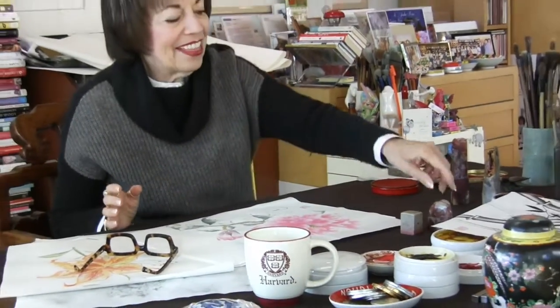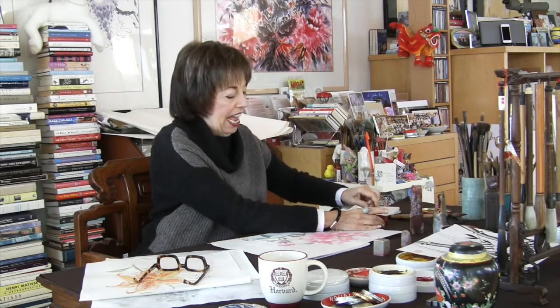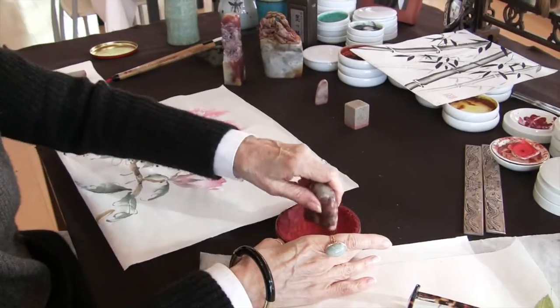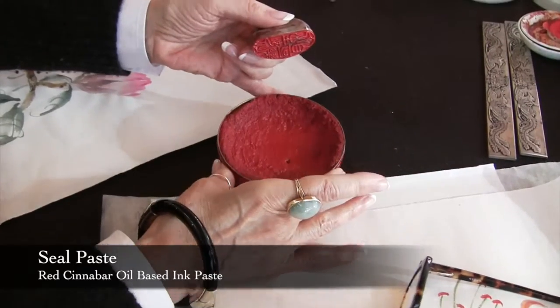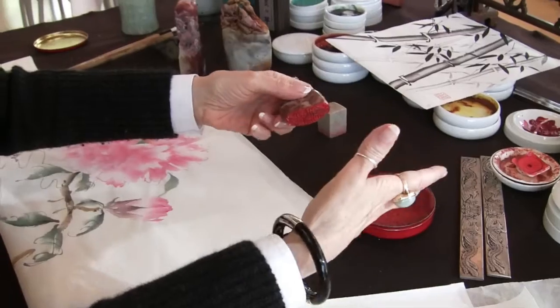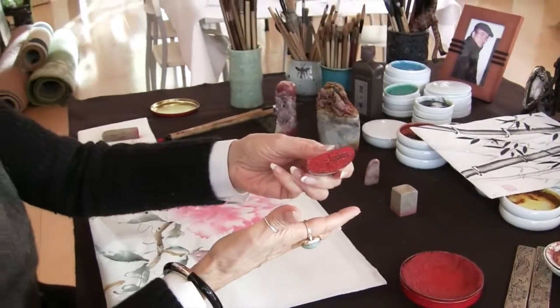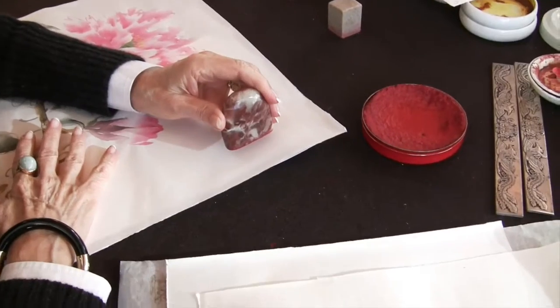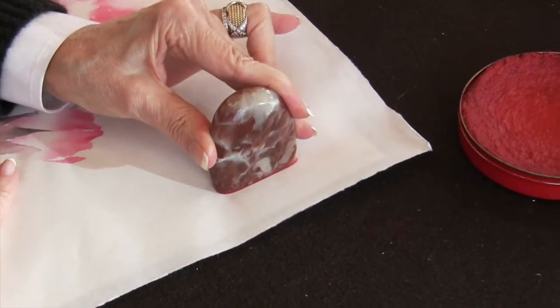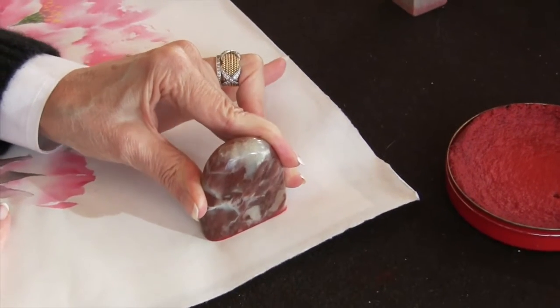I'm going to set this aside for the moment. This particular mood seal says 'life spent like this would be joyful indeed.' I think this peony really speaks to a saying like that, and I think it can contain a larger seal. You'll notice I'm using seal paste — this is a mineral, oil-based paste, and you don't clean it off with water; I'll show you that later. My hope is that I get this lined up straight — I think this would be a nice place to put it. And again, I'm going to press very hard, making sure I get a nice imprint.